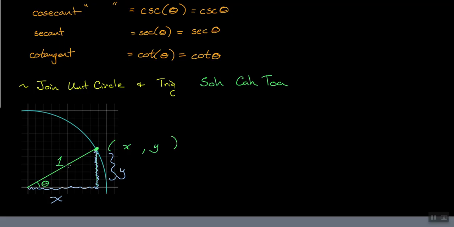Okay. Have I lost anybody yet? There's still an x, y that represents it no matter what angle it is. Everybody cool with that? Okay. What is easier to do: take y and divide it by some number x, or take y and divide it by 1? Everybody agree y divided by 1 is easier? Okay, so from this angle theta, I have opposite is y and hypotenuse is 1, right?